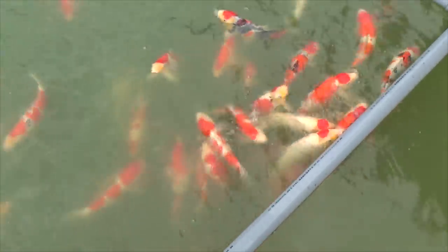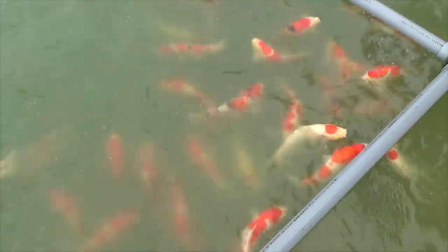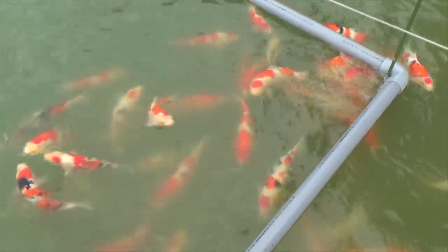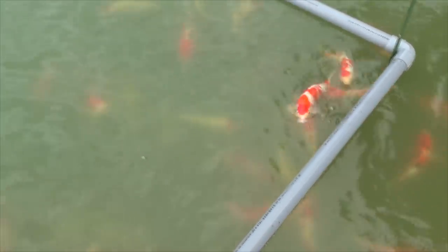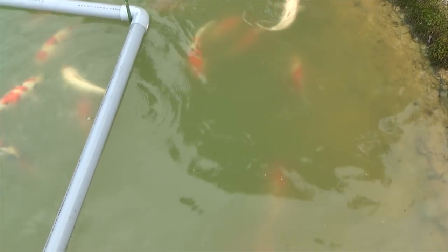These higher tier koi are also fed with more color feed than most other varieties, going up to percentages above 60% during the summer period. This also includes a pellet feed based on shrimps to improve the color. While especially in Europe we don't use a lot of color food, here in Japan it is really often used, and breeders mention that it is actually important to make use of color feed as well, including spirulina and astaxanthin.